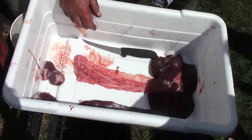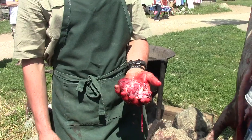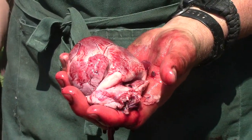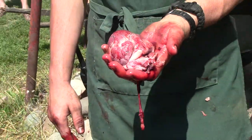Okay. Anybody else want to do it wrong? You don't want them in your liver. So that's nice and clear. Quite rare. For some people, that's something they eat all the time.